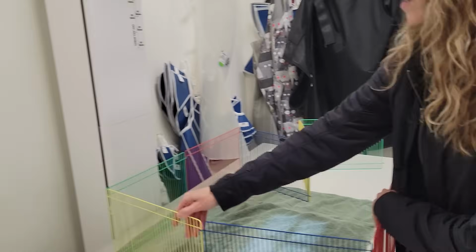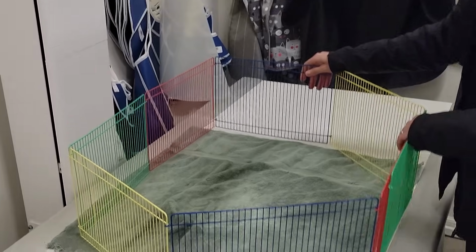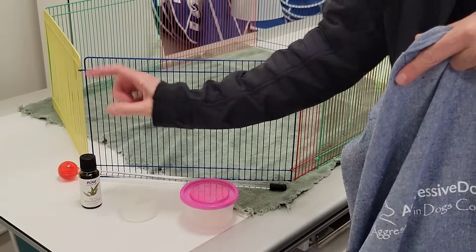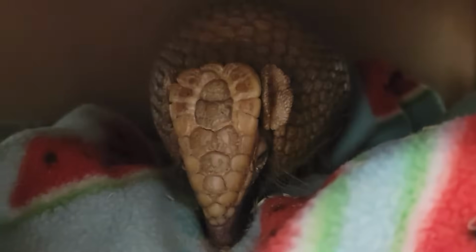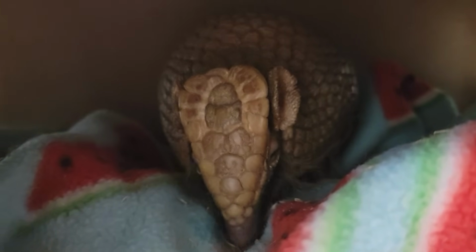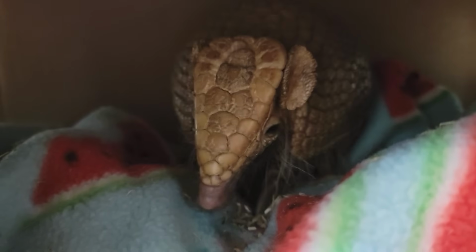Right now, we're setting up her little exercise pen so we can contain Gaia. And I try and do the same thing every time, so she knows what to expect. Target stick, just in case. Eucalyptus, she likes that scent. And we put the eucalyptus on there just so she can smell it. The target stick helps her really focus in. They have terrible eyesight, but their sense of smell is really heightened. And so adding that scent in there really does help.